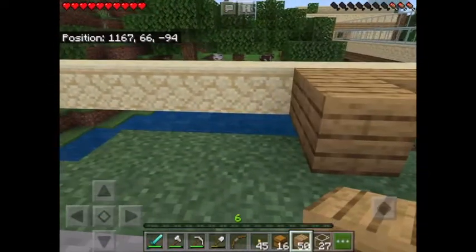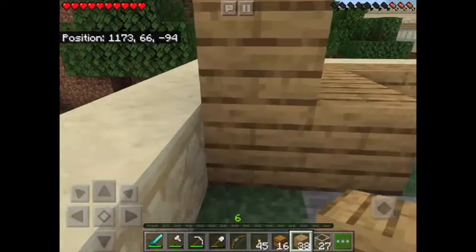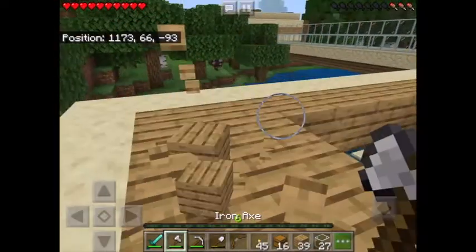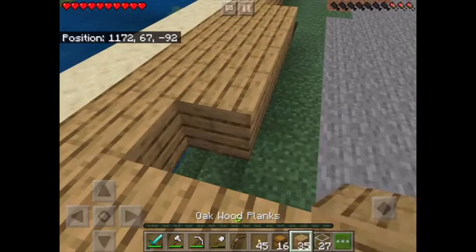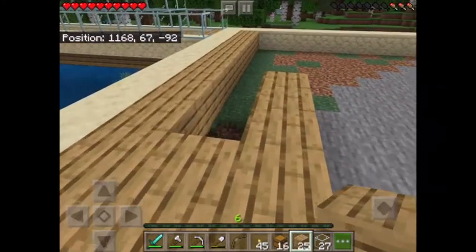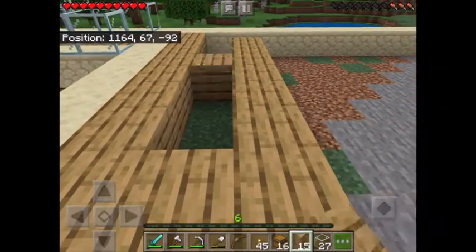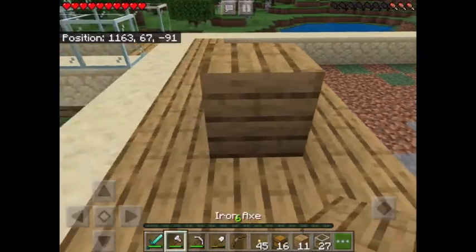And I am really hungry. I don't know why my hunger is going down this fast. Or am I going crazy? Okay, iron axe. Please get rid of that. Okay. And I don't think we have enough. We already used up almost a stack already, just for this.